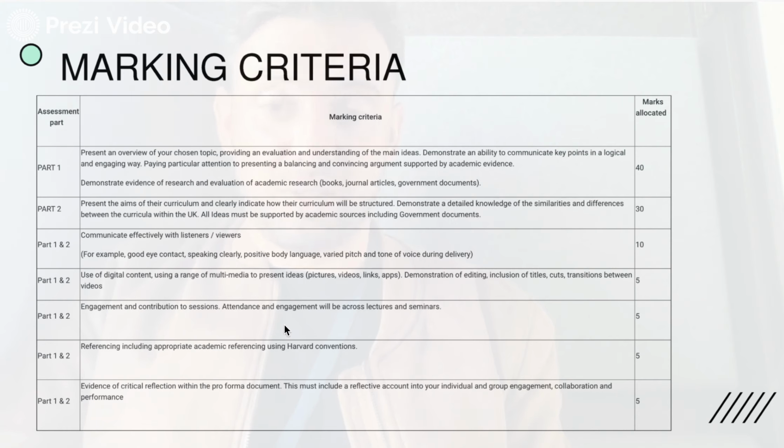Engagement and contributions to sessions. I'll be taking registers. Make sure that you attend all the sessions. And if you do attend, make sure you're contributing and you're not just on your phone. It costs a lot of money to come to university. If you are in the room, be in the room. This, so important. Engage with stuff. Talk. If you're asked a question, maybe you can't answer it, but try and contribute. Really, really important. So there's 5 marks. You should all be getting 5 marks there, surely. You're only in 2 days, surely.